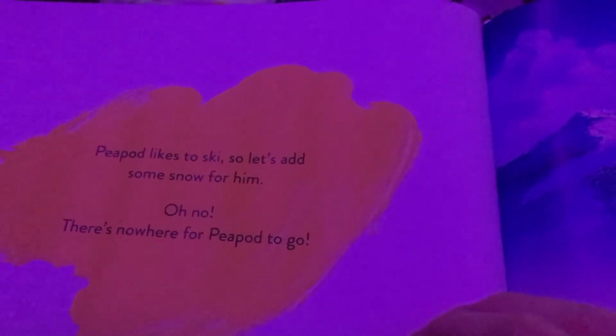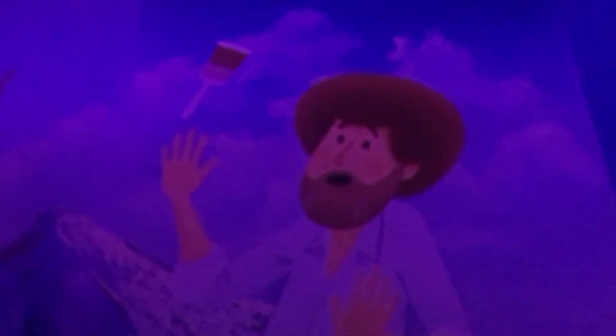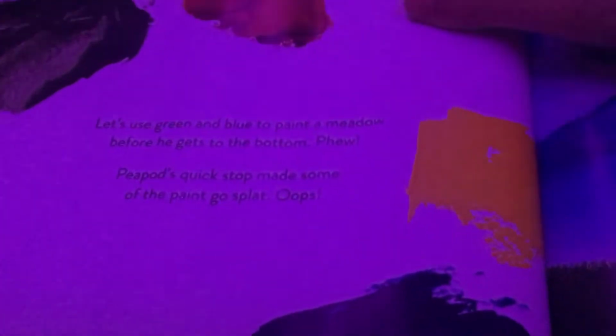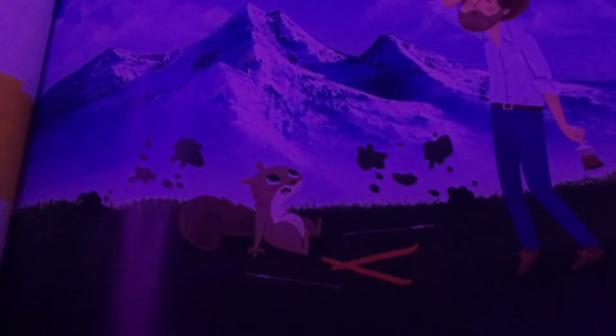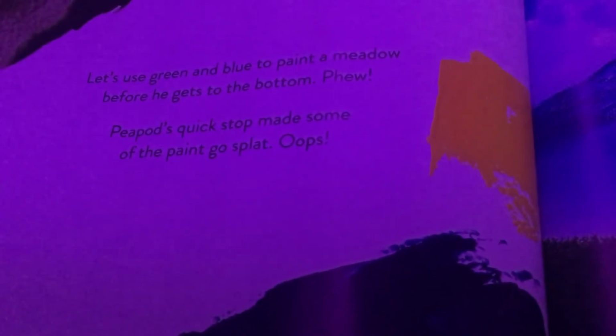Peapod likes to ski, so let's add some snow for him. Uh-oh, there's nowhere for Peapod to go. Yee-hoo! He's like, oh crap, dude. He's gonna slide into the abyss. You better fix that real quick, Bobby. Bobby boy. Let's use green and blue to paint a meadow before he gets to the bottom. Whew. Peapod's quick stop made some of the paint go splat. Oops.